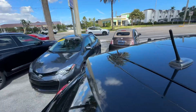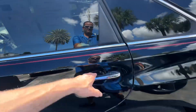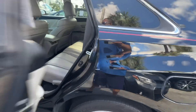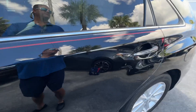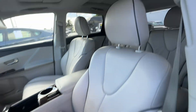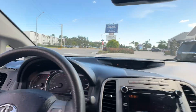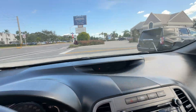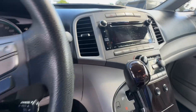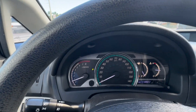Let's take a look inside. Glass looks good. Seats are gorgeous on this. There is no smoke smell, no mold or mildew smell, no pet or dander smell. It does need a new sun visor right there. Check out all the buttons. No warning lights on the dash other than we need to get some gas in it.